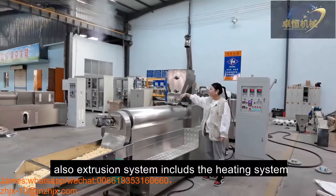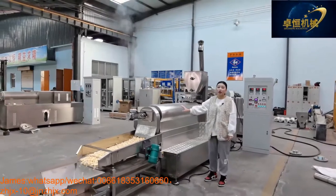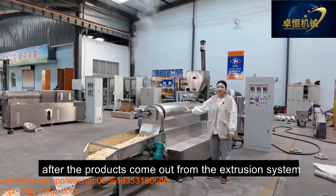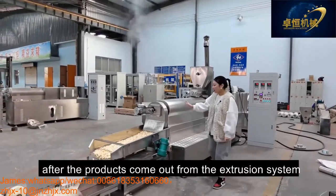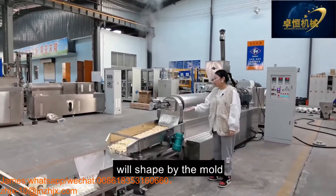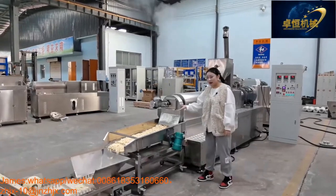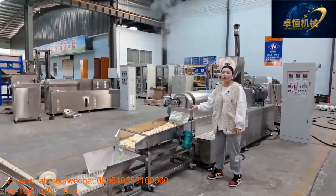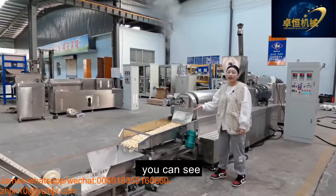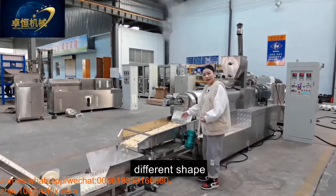Also, the extrusion system includes the heating system. And after the product comes out from the extrusion system, it is shaped by the mold. Change the mold to change the shapes. Come here, you can see the product, different shapes.